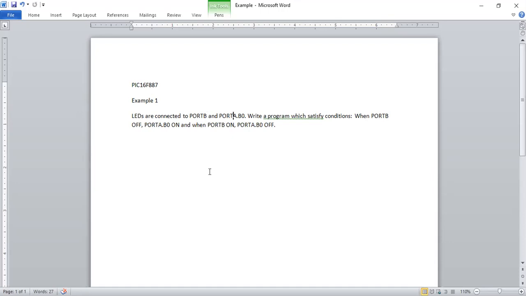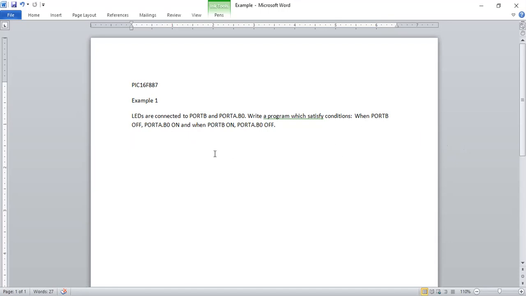Okay, so what you have to write is, first, this is the existing connection, right? So how many LEDs are here? For port B, there will be 8 LEDs, and for port A bit 0 or RA0, there will be one LED connected, right?